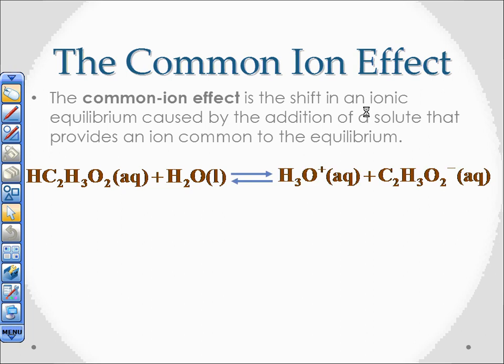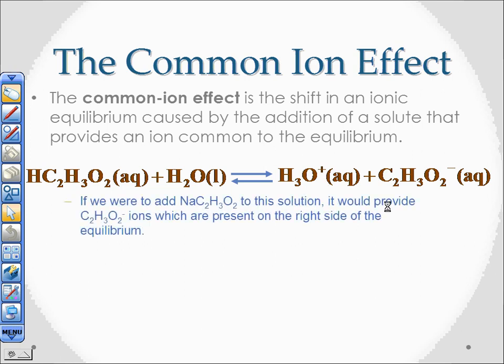First thing, it's called the common ion effect. If you have something that has a common ion in it, so this is acetic acid, and this is its conjugate base, acetate, there. That's a common ion. They both share the acetate ion there. So if I were to take this solution, this is one way to write it. Remember, you could write it without the water in it, and this would be H plus instead. So that's a different way to write it.